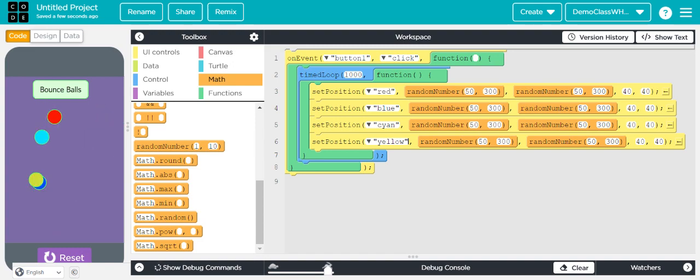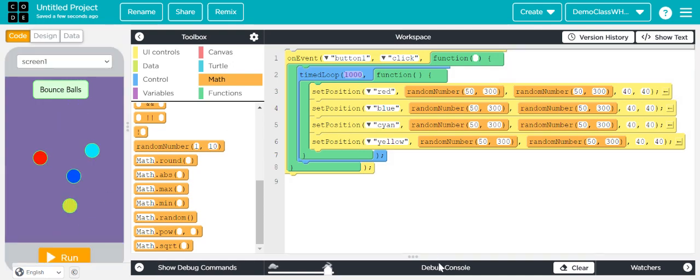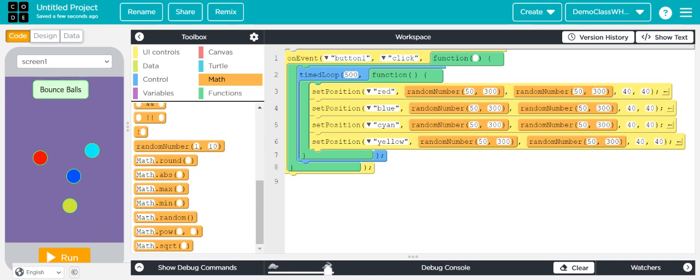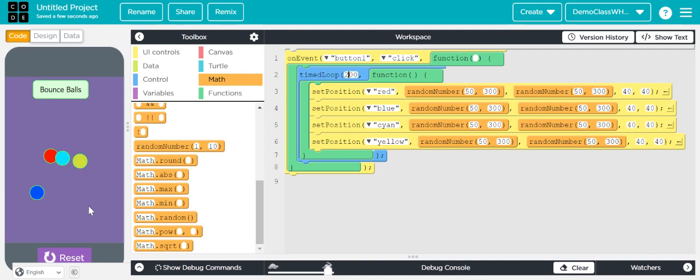So, do remember that time loop is basically used to repeat these instructions after a particular amount of time, and this time is in milliseconds. Okay, 1 second is 1,000 milliseconds. And if you just change the time over here, if you want to move the balls quickly, I'll make it 500 milliseconds, which is half a second. It will move in half a second, a little quicker than before. If you want to move even faster, then you can just make it 200 milliseconds. See now. Yay.